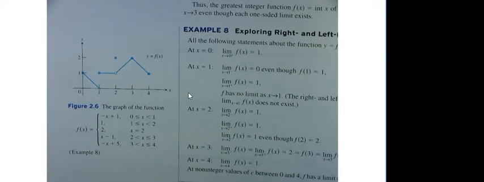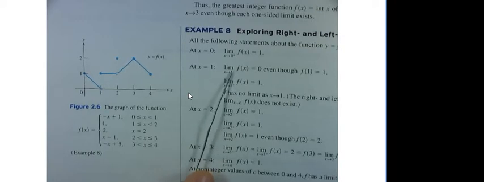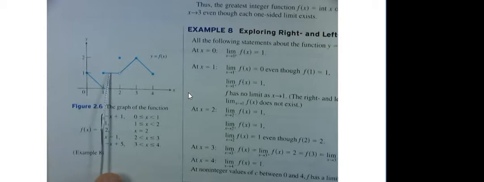All right, so now watch the next one. When x approaches 1, we have to look at the negative limit, from negative infinity. So as x approaches 1, here it looks like it's going down towards 0. So when I take the limit of this thing as x approaches 1 from negative infinity, it's actually approaching 0. Now, if I look at this thing coming from the right, or from positive infinity, what is it approaching? 1. So the limit of the function as x approaches 1 from positive infinity is actually 1.